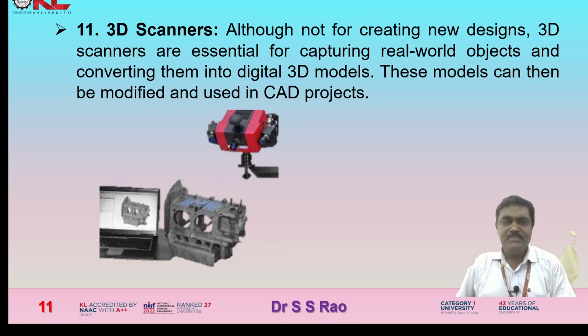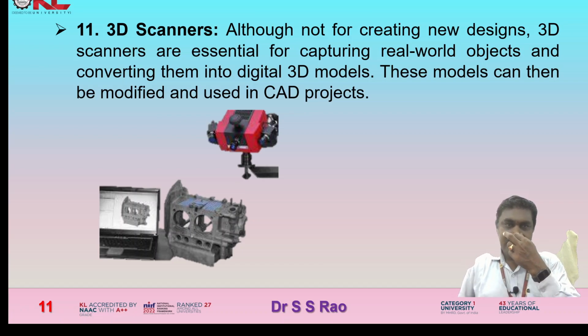Now you can see this image. I don't know the details of this drawing. You can see this is the real world object, and I don't know its drawings. So I want to scan this model with a 3D scanner, in all 360 degrees directions, and a similar model will be created in your software.